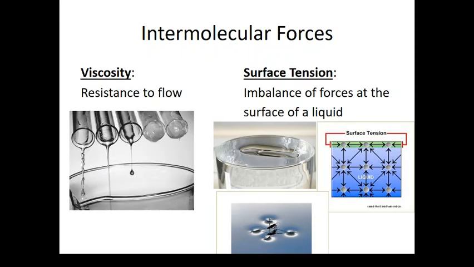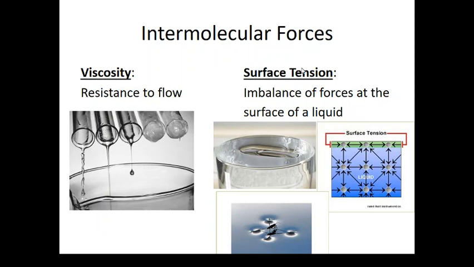Intermolecular forces, as previously mentioned, affect two other types of properties of the mixture. First is the viscosity, which is the resistance to flow. And you can see in here we have high viscosity to a low viscosity. The higher your viscosity, the higher your resistance to flow. So you're not going to flow as well. When you have a very low viscosity, you have a very low resistance to flow, so you're going to flow very well.